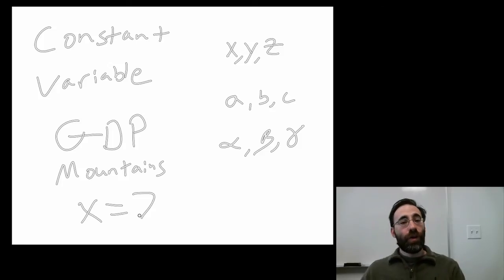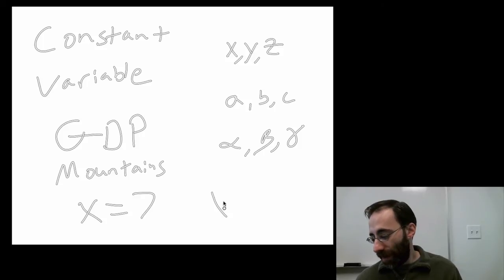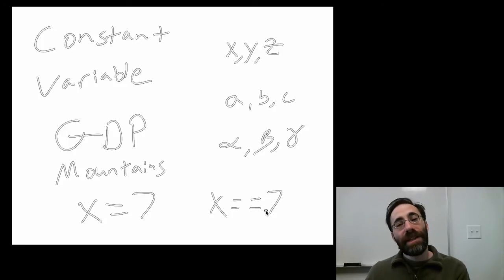It's also an equivalence sign. So here x is the same as 7 in this context. They're the same thing. If you do any kind of programming, equivalence and assignment are often different notations. So for instance, in programming, this means assign the value of 7 to x, whereas a double equals might mean x is the same as 7, and you can test that. But in typical math, the equals is an assignment and also an equivalence.